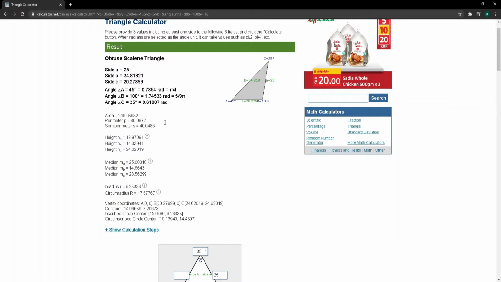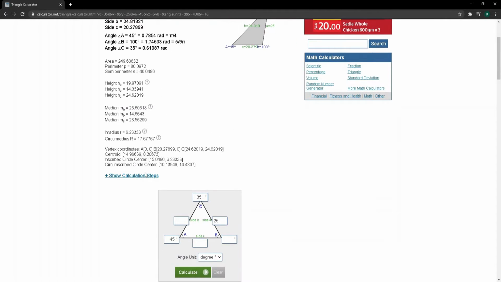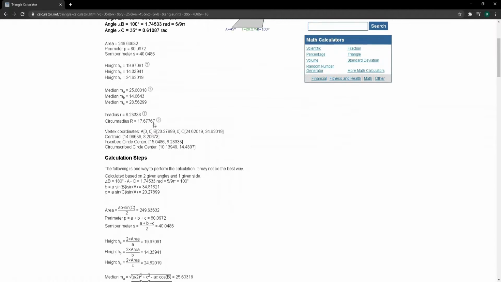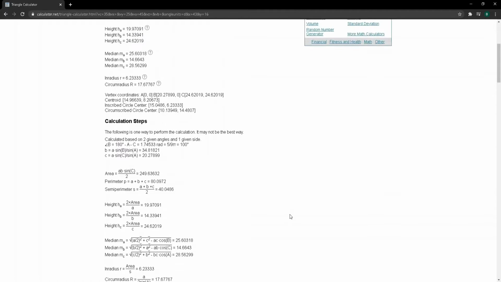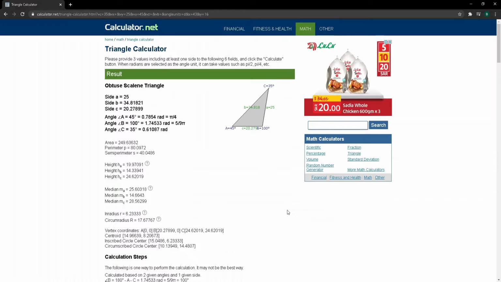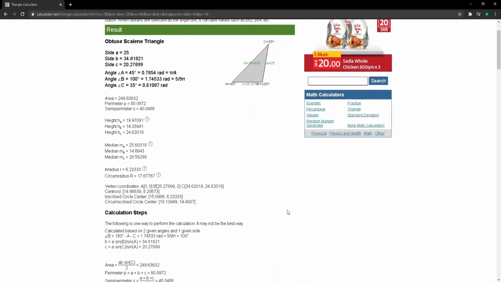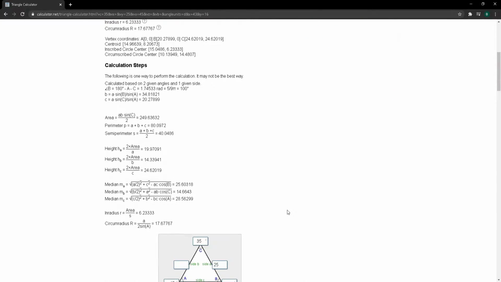So there, the results is already out, and not only it will show you the answers but also the step-by-step process of it, so that you will not be confused on how the calculator get that answer. In conclusion, the advantages of using this can automatically give the sides of a right and oblique triangle. This can also help the students, especially it can save up their time, and this website is available on all platforms. And that's all for this website.